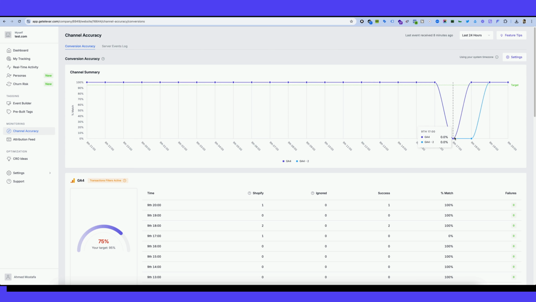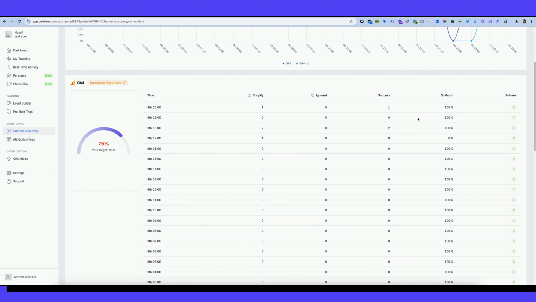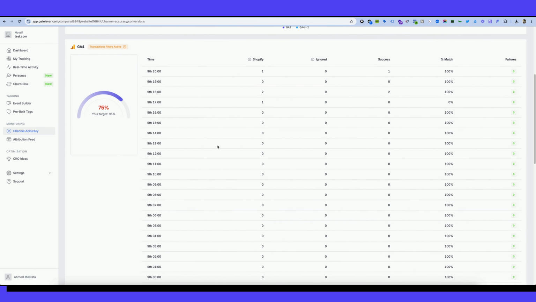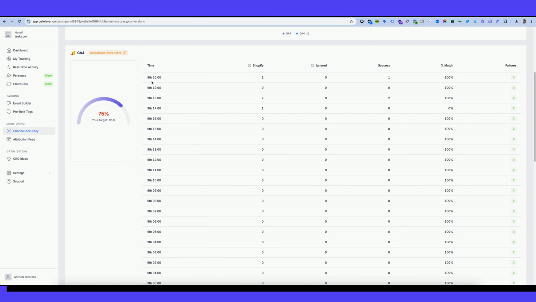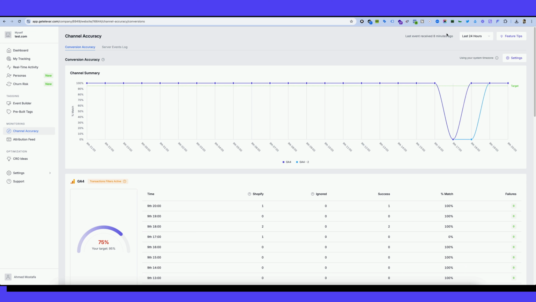Then I disconnected the GA4 destinations and then activated them. So the blue one is the new one that we have just created, and the purple one is the one that I already had in place. As you can see in this view, you have a couple of columns. Inside this column, we have the time frame. Since we selected the last 24 hours, it is showing an hourly rate. If we change it to specific dates, it will change accordingly.